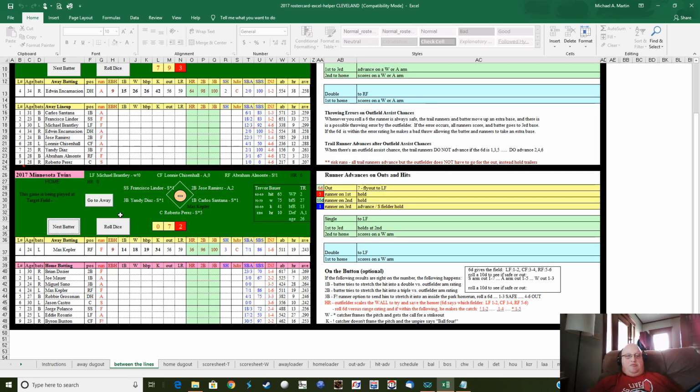Kepler, 07. That is in his extra base hit range. So we'll see, and we add 10 for Bauer. So his home runs go to 46. 82, so that is in his double range. So on a double, all runners, let's see, first and third holds it. All runners score, it says. So a double to right field for Kepler. He's going to drive in 2. So he's got 5 RBIs on the day.